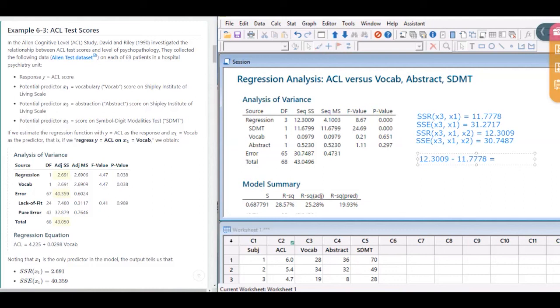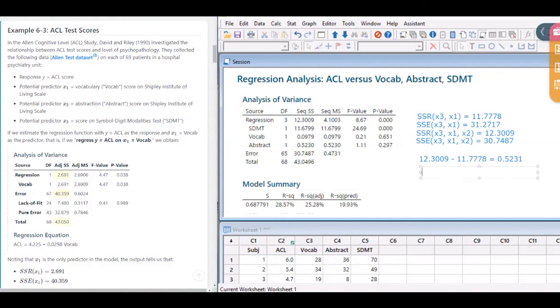I'll do that calculation and I get 0.5231. Excellent. And then I'm also going to do the difference between the error sum of squares for the two models.